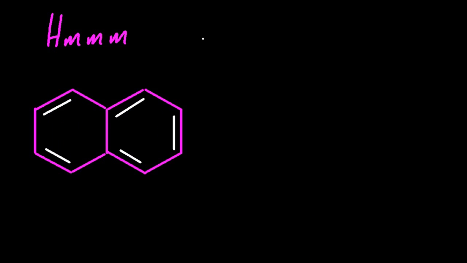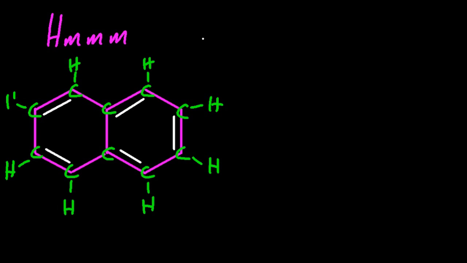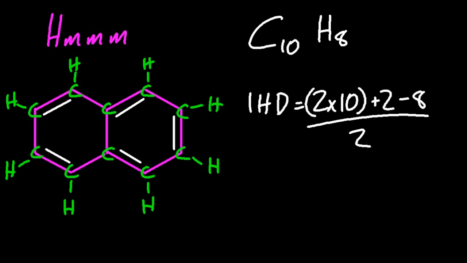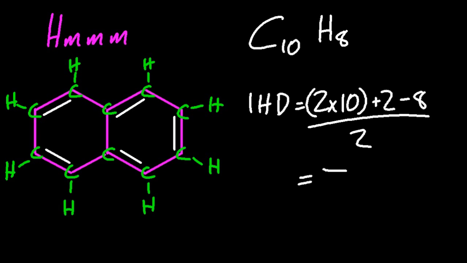What about this thing, naphthalene? Well the circles imply carbon-carbon double bonds. And I'm putting in the hydrogens to make sure each carbon has four bonds. Not putting one there because that carbon would then have five bonds. So that gives me C10H8. This gives an IHD of seven. Let's double check. Two rings and five carbon-carbon double bonds. Two and five is seven. Yeah that seems to work out too.